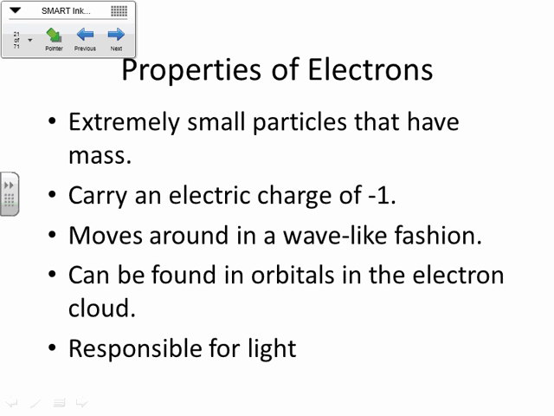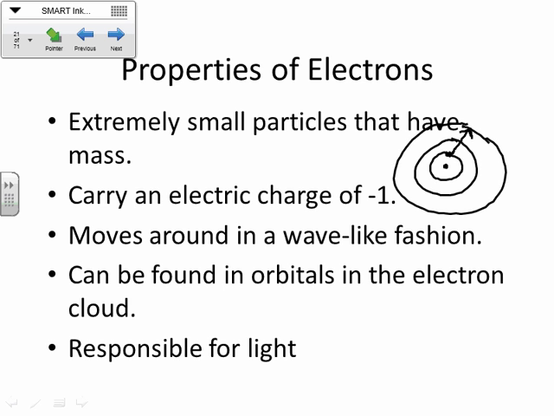There's one of two things that can happen to an electron. Either you hit it with light and it moves, okay? So if you hit an electron with light, guess where it's going to go? And again, I'm going to use the Bohr model for this. I shouldn't have erased this, I guess. Let's say you've got an electron right here, okay? If you hit that electron with light, it's going to jump up to a higher energy level. It may go up to here. So now it's further from the nucleus. When it gives off light, it's going to drop down closer to the nucleus, okay?